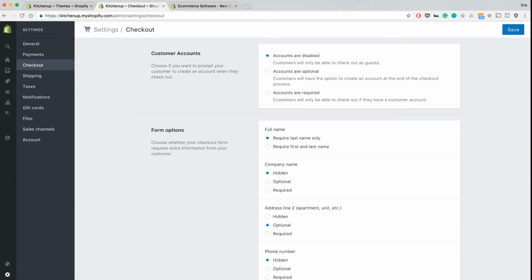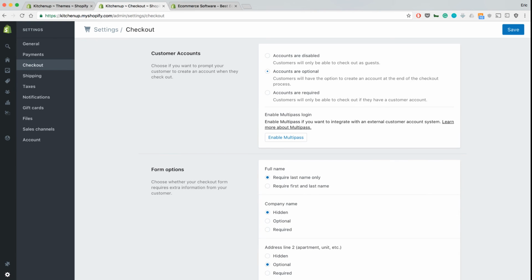Finally, on this page at the top, you'll notice that there's customer accounts. Now you don't need customer accounts. But I always put mine to optional so we can build out a different account for each person. And basically, if they choose to opt in, that's another account that you have to retarget later on. So I definitely enable this. And you can also later on put an app in place that is sign in with Facebook, sign in with Google, sign in with Twitter, so it makes it extremely easy for people to make accounts.